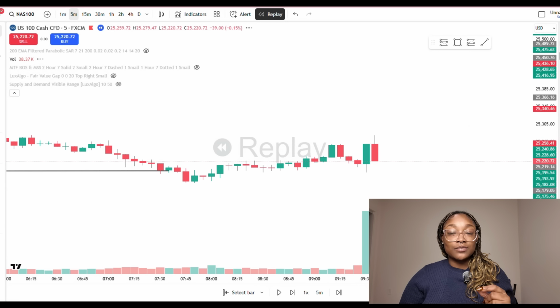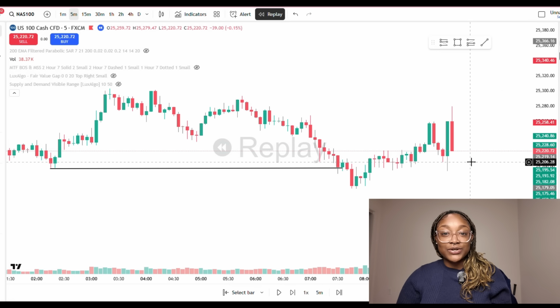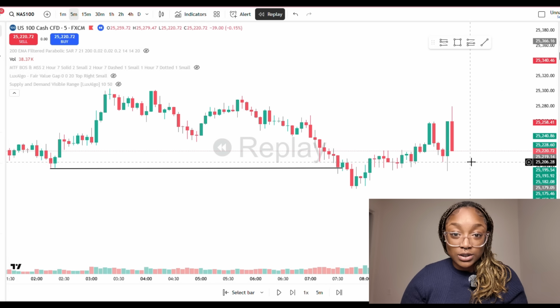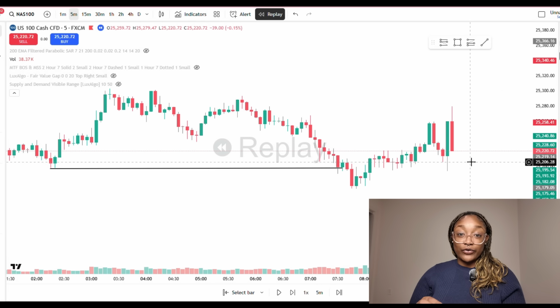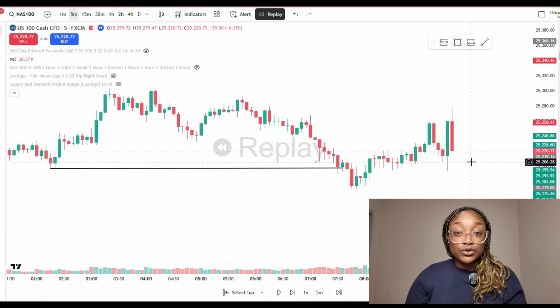Seeing how the daily is red, but the rest of them are green, I would still be trying to take buys, which is what I did because I took this trade that I'm about to show y'all. So I would be looking for buys. I would be looking for short-term buys though. Because the daily is red, my thinking would be like, okay, the overall trend right now is bearish because that's one of the strongest candles, the daily. So if that's red, the sellers are definitely trying to get in there. We just might be in a short-term reversal going up right now, and then we might start to go back down. So I'm looking for buys, but I'm looking for short-term buys, which just means I'm looking to take a quick trade. I'm already a scalp trader, so I'm in and out quick.